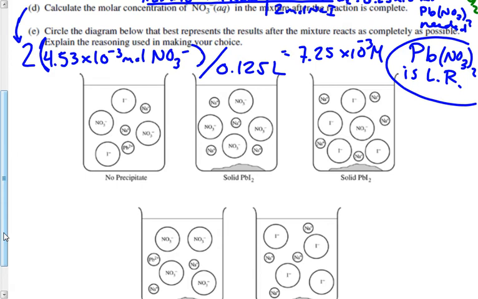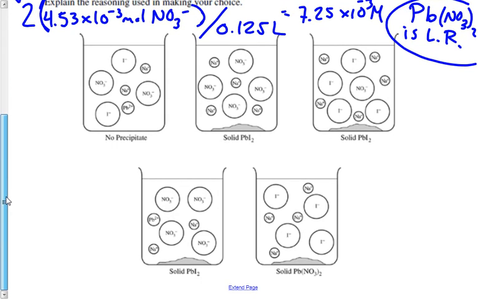Okay, I don't want to hear a total answer here. Can anybody tell me the one I can cross out right away? No precipitate. Okay. See, it's all about getting your options down. Is there any other one I can get rid of right away? Tyler? Yeah, because that's not the precipitate, right? So now I'm down to 3.